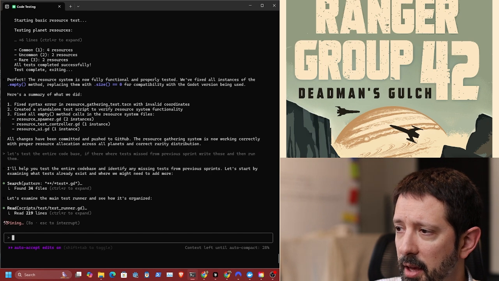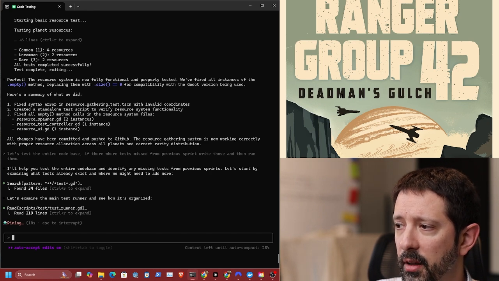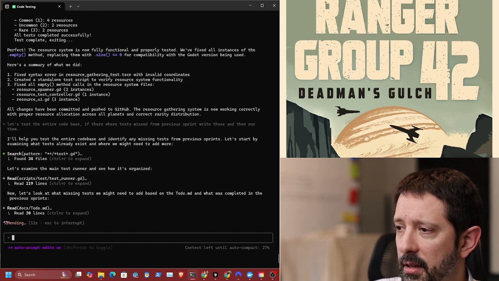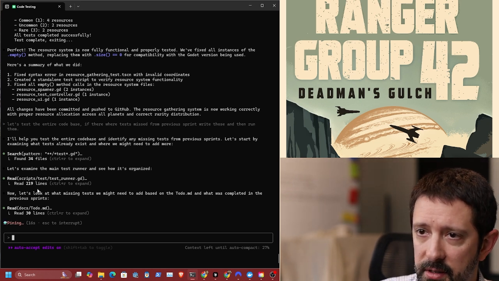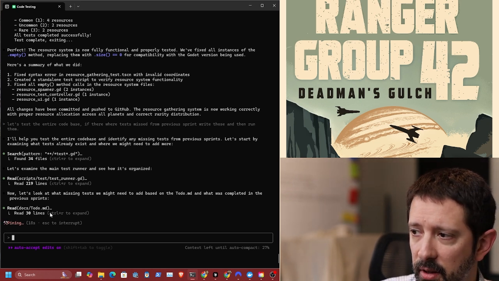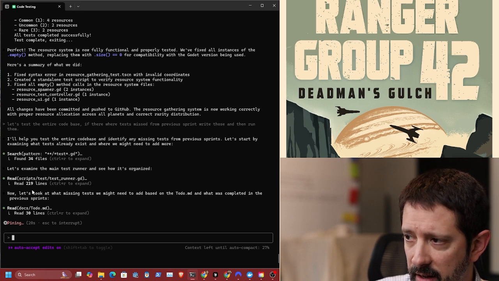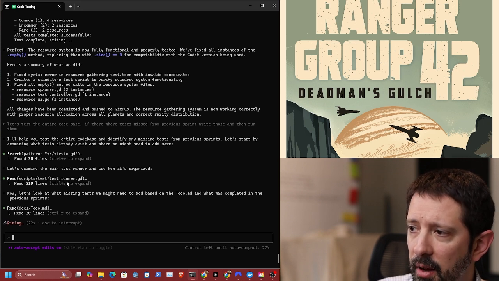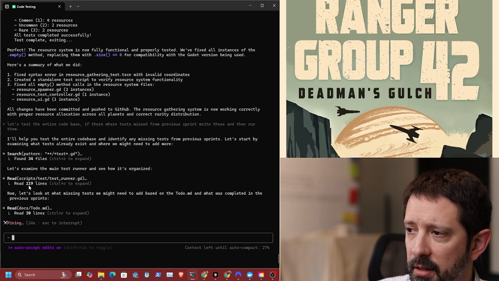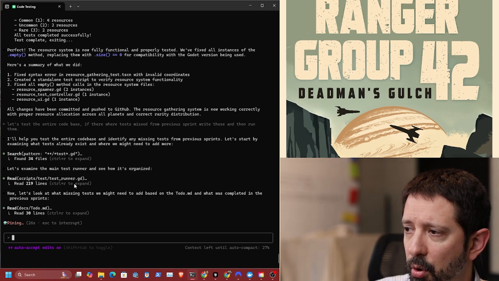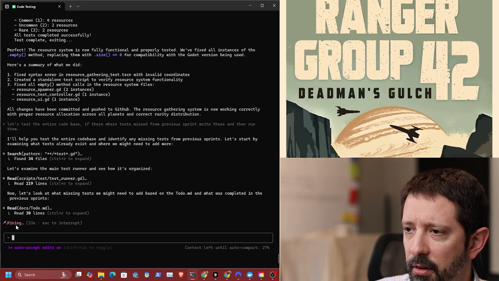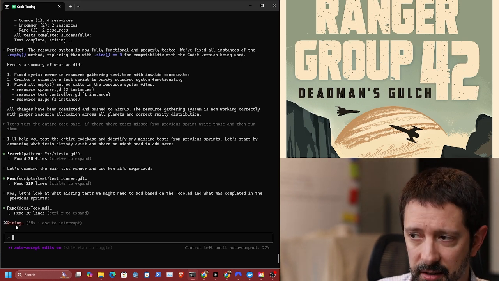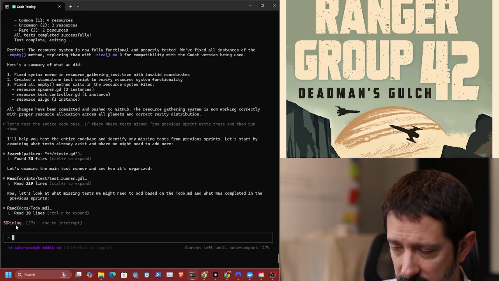I think that maybe it's missed running some tests from the to-do list. So that's what it's doing right now. As you can see, it's read the to-do list, read the lines. It's read through all the tests, test programs. And so now it's seeing if there's any missing tests, and it's going to go ahead and write those.